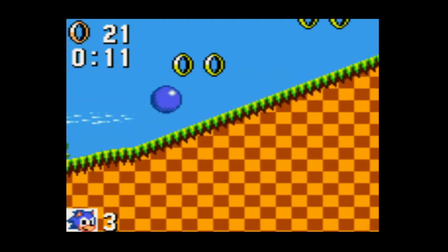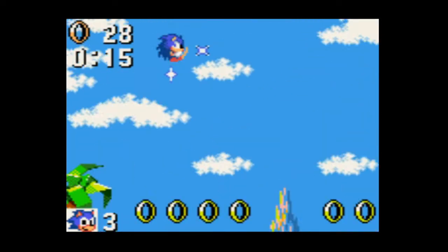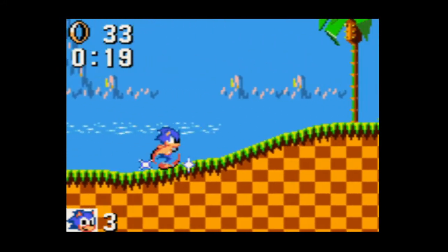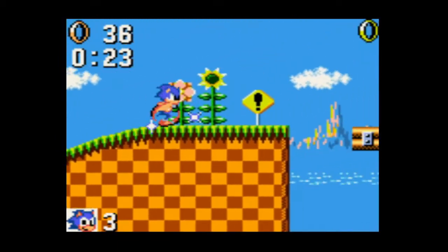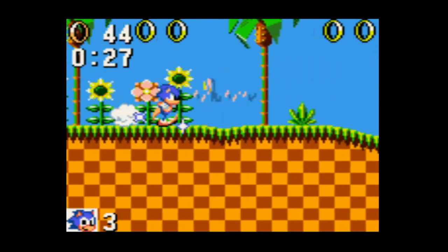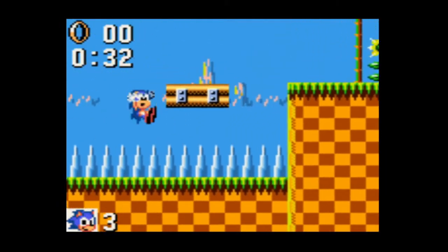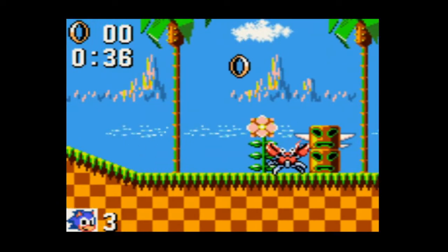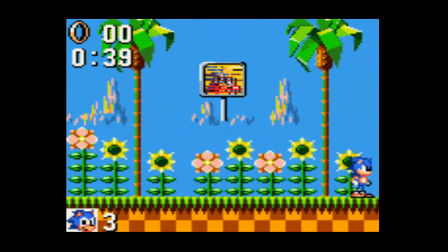But aside from Green Hill, there are only two returning stages in this version, which we'll get to when we get there. But you know, this is still a good version of Sonic 1. Still fast. Still got, you know, decent platforming. All of the items returned from Sonic 1. Unless maybe Power Sneakers, I don't think I've ever seen them in this game. I think if they are in this game, then they're really rare.